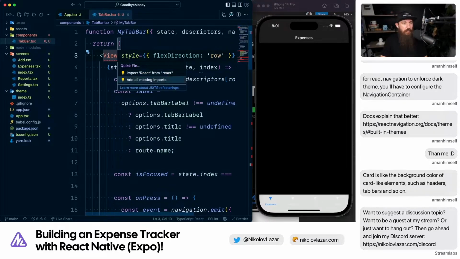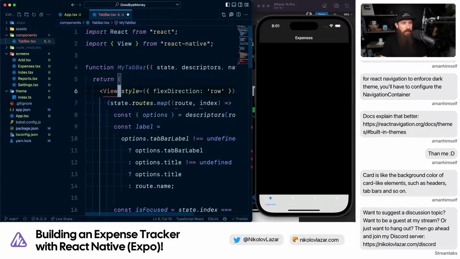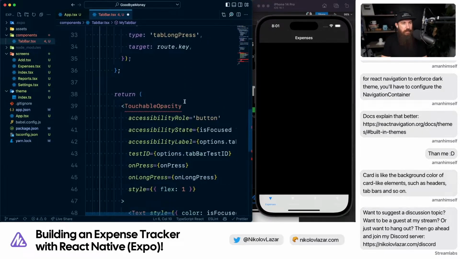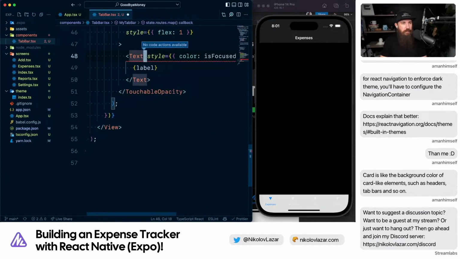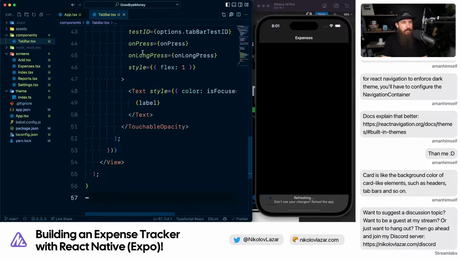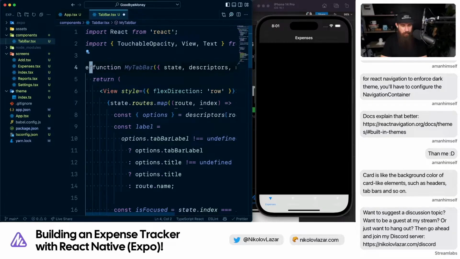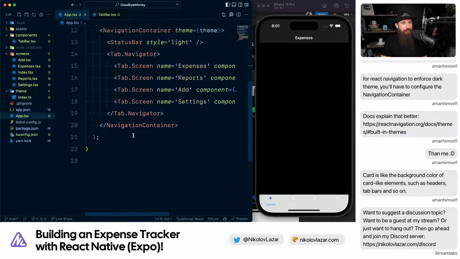View comes from React Native. What else is there? Touchable opacity, text as well. There we go. So I'm going to export my top bar. Okay.